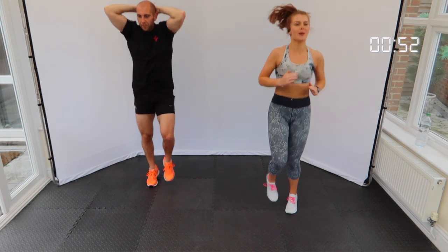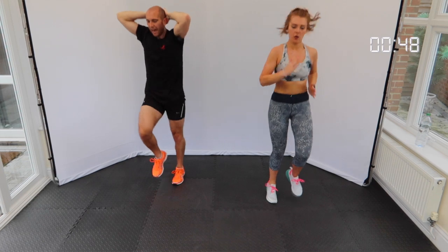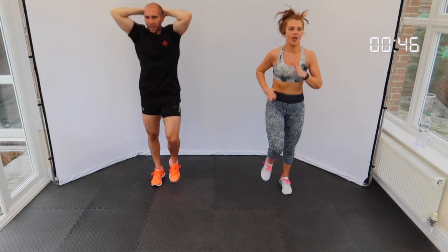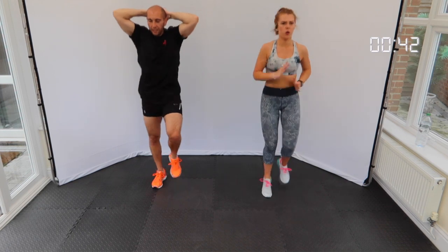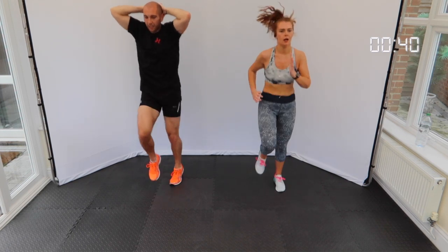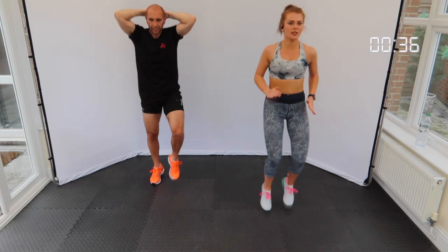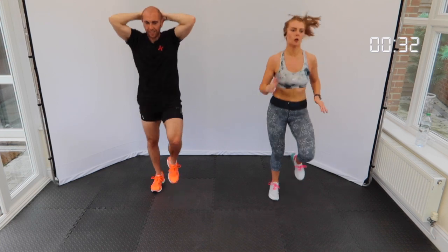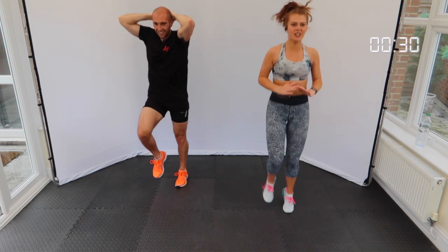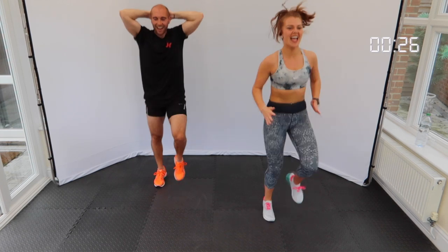How about having my hands outside? Yeah, if you don't feel comfortable with them overhead, have them down by your sides in that sprint kind of position. A lot harder it looks, this one. Get your knees up. I actually think I'm doing this quite high, and then I look back at our videos and I can't actually get my knees that high. I don't think I'm doing it any higher.